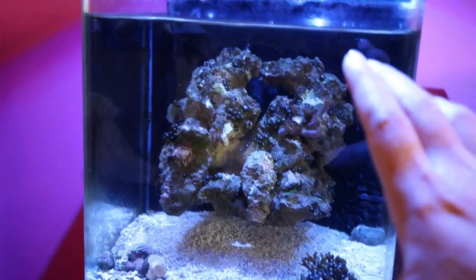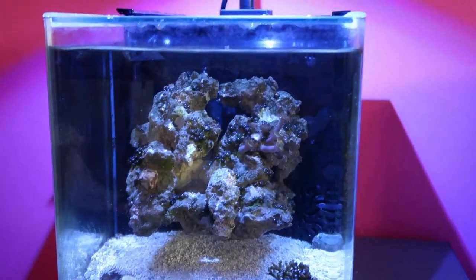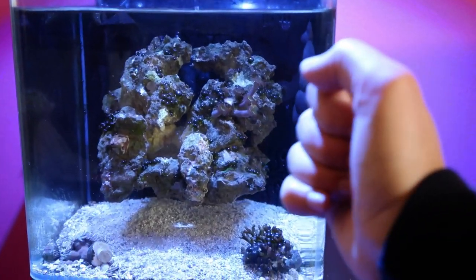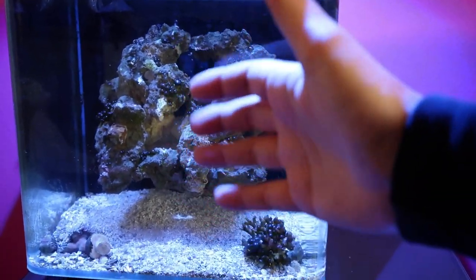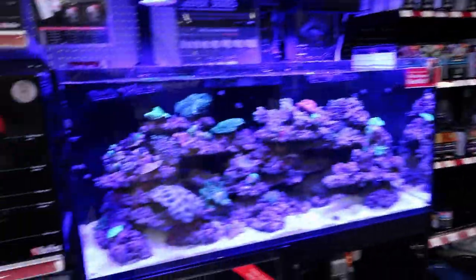I have heard, haven't tried it yet, but I saw somewhere on Reef to Reef that somebody said that they shine a flashlight on them and it stuns them enough so they don't move quickly and you could scoop them out. First, we're going to go pick up all the snails and then we'll come back and attempt our catching job last because that's going to give us a run for our money, I feel like. I'm out of mysis, so I'm going to have to come pick that back up.